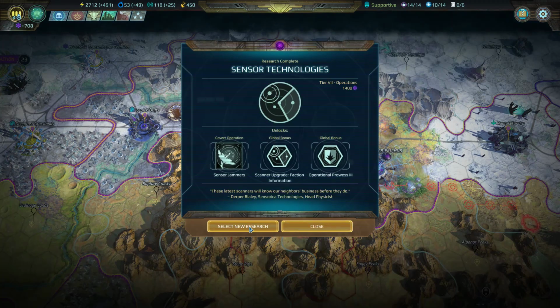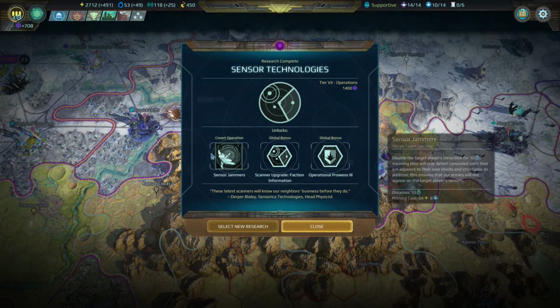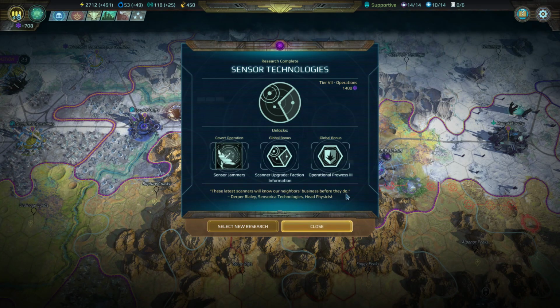These latest scanners will know our neighbor's business before they do. Derper Blaley, Sensorica Technologies, head physicist.